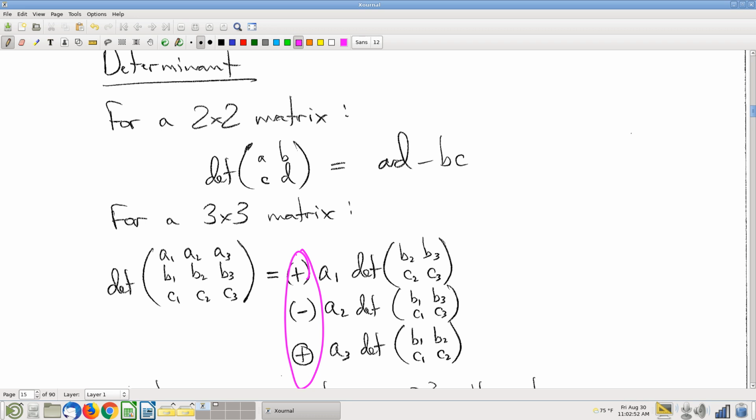It's really hard to motivate why that is. Ultimately, why that is a deep fact. It's well beyond what we could reasonably talk about in this course. Nevertheless, it has to be there. So don't forget to do that alternating, and specifically as you're going across the top row, don't forget about that minus sign. A lot of students forget that minus sign and get a wrong answer.